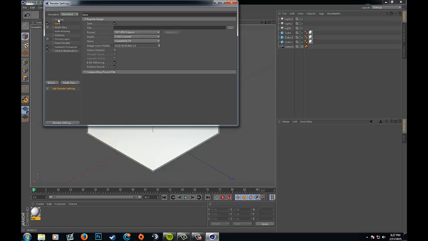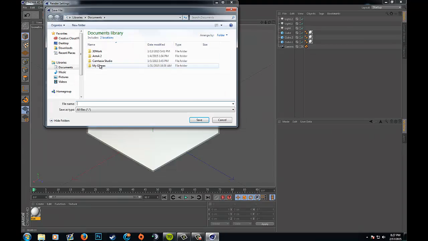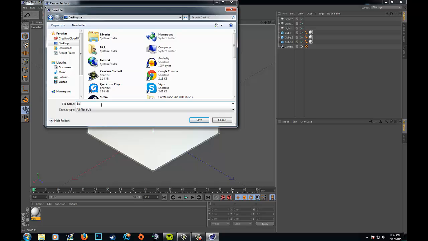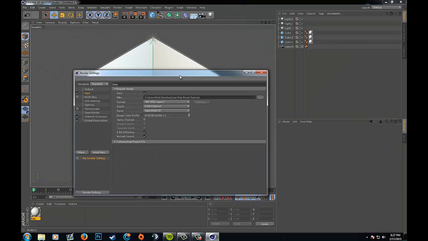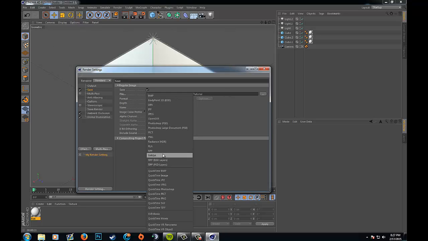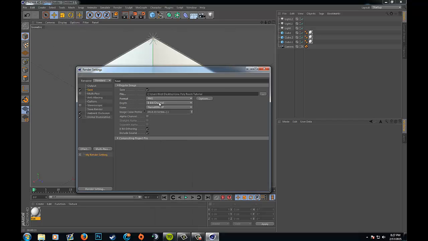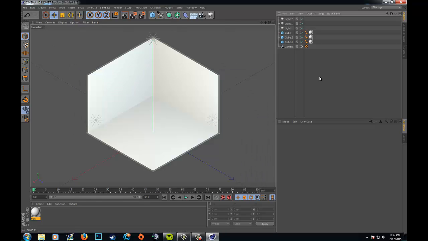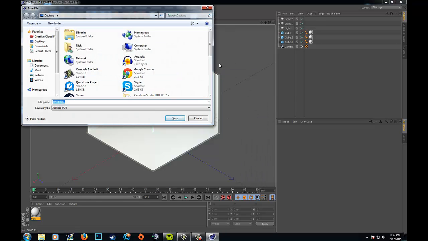One last thing, in your save, you're going to want to set this to somewhere. We'll just name this low poly room tutorial. A lot of people will wonder why when they save like Lightrooms and stuff they can't render out the things. It's because your file is set to save to someone else's computer, which obviously you can't do. And we're going to set this as a PNG. You could do a JPEG also, it doesn't really matter unless you want the transparent part, which is also good depending on what you're going to do after you're done with the model. So that's our basic setup for this render. We'll do low poly tutorial.